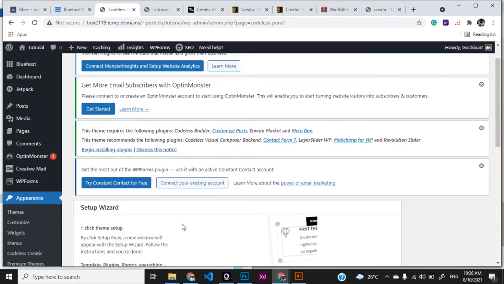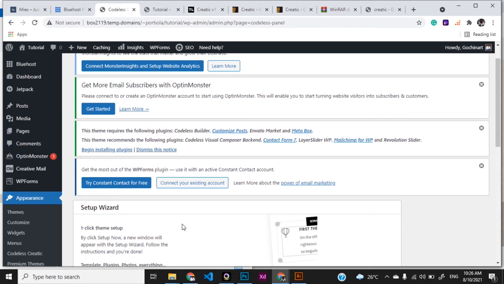All right, so the next thing to do now is to start installing plugins. Now, this process you do with all themes. You're going to install the theme first after downloading it, then install the plugins that are necessary for the theme to run well. That's the next step. After that, you can now go ahead and start customizing the theme or follow any other necessary step that has been specified in the documentation of the theme.